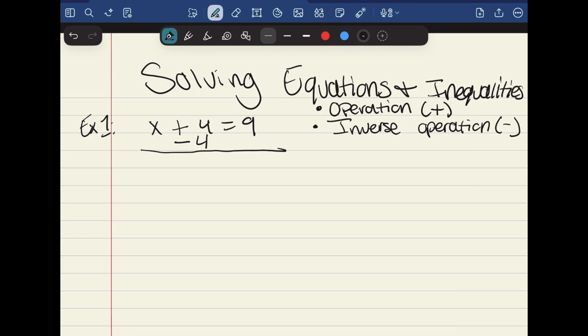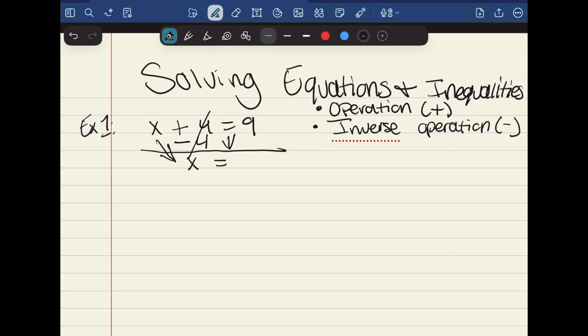Okay, so if I have 4 items and I take all 4 away, what do I have? 0. So I'm going to cross those out. I'm not going to write 0. I'm not going to waste my time or digital ink doing that. I'm just going to cross them out. So what I want to do is bring down my x here. Move it down so it's easier to work with. Bring down my equal sign. Cool. Now, I'm missing something.